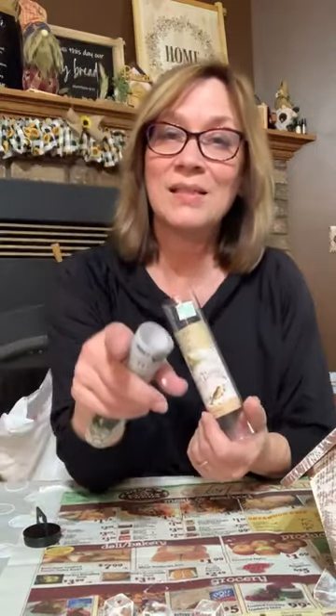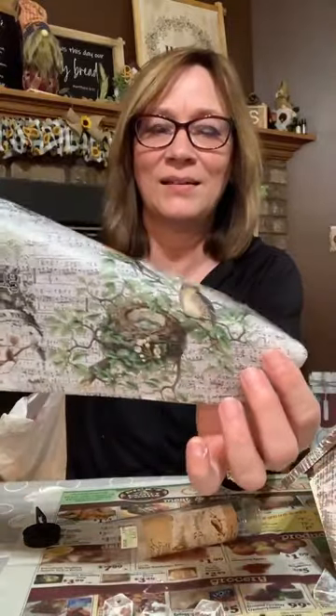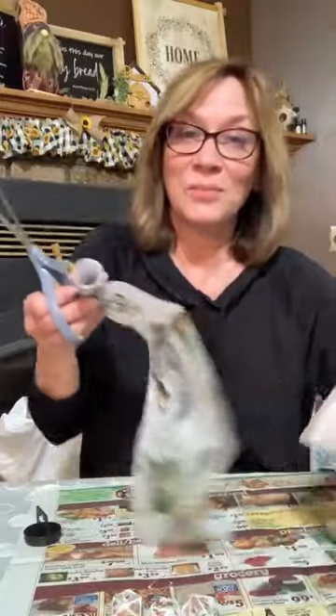Next we're going to start putting on the collage paper. You see the link there — that's the collage paper, it's an affiliate link to Amazon. This is the Aviary by Tim Holtz — it's a two-pack on Amazon: Aviary and another really pretty floral one. It's like a tissue paper. There are different things on it — this front piece I already know I want on the front because those birds will match up. I need a whole piece, so I'm cutting that part off.